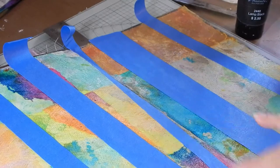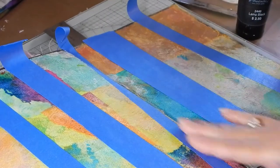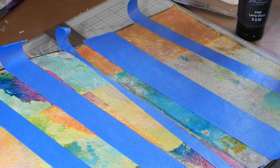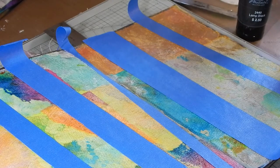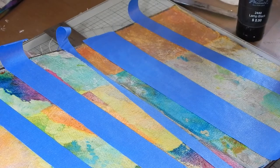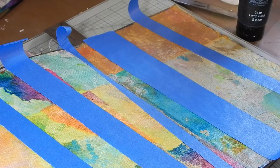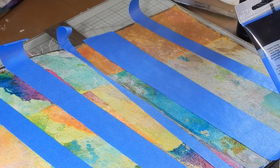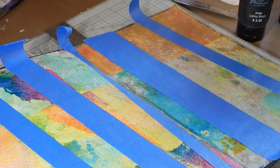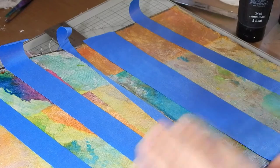But this is going to be so awesome, and it is so, so easy. I love birch trees, and one of my goals is to paint the hallway with these beautiful birch trees and then gold leaf some leaves, but I haven't gotten around to that. Now these just say primary cyan, and this says blue, cobalt blue hue. But any blue will do. And so you get your paintbrush, and you're going to just paint over all of this.